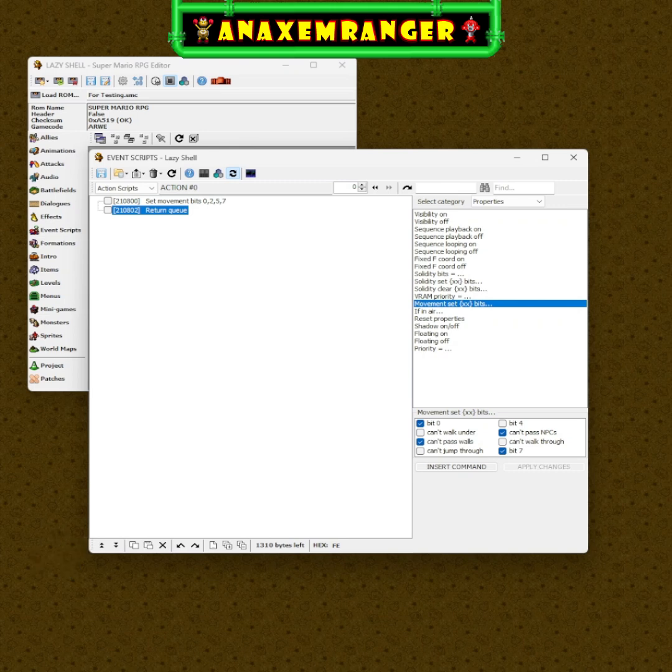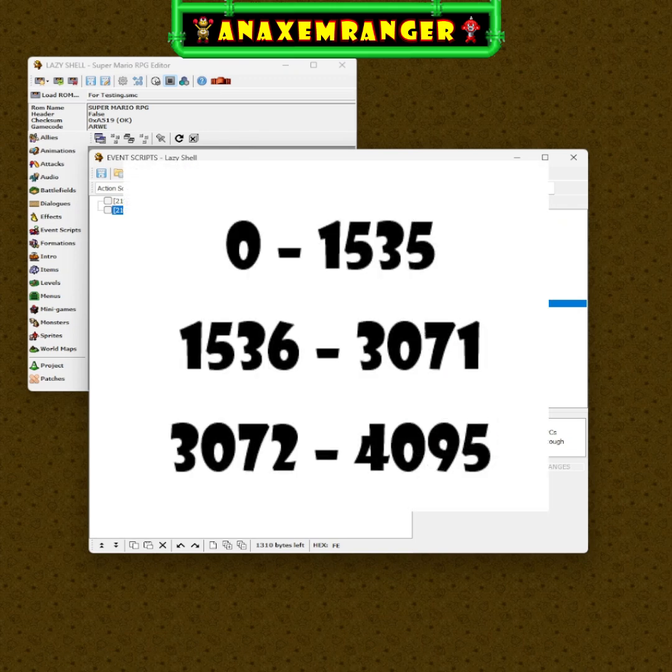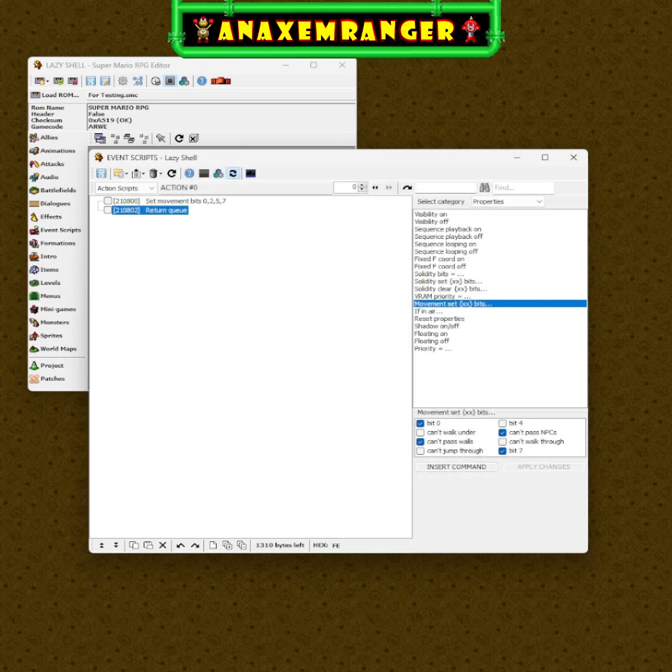Similar to dialogues, event scripts are broken down into different sections. Each section has its own pool of byte space to work with. That way, if you run out of space in one section, and you really don't want to delete any more events, you can use events in a different section. Sections do matter for a couple of commands, but we'll talk about those when we get to them. For now, just know that these different sections are a thing. Action scripts, however, don't have this luxury. There is only one section of action scripts to work with.